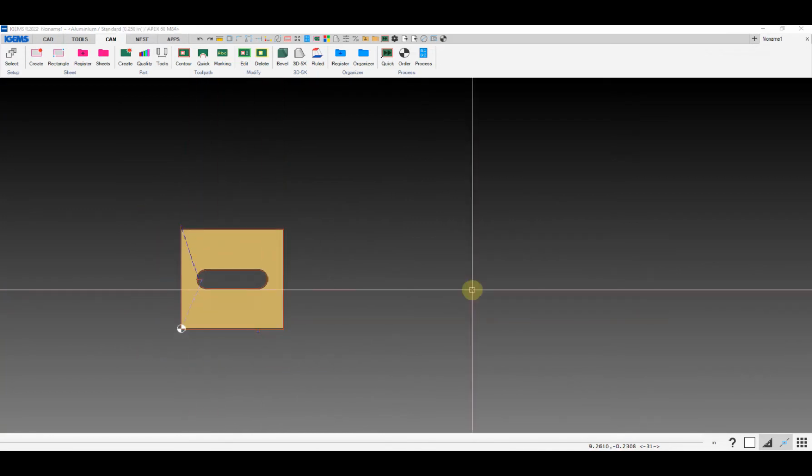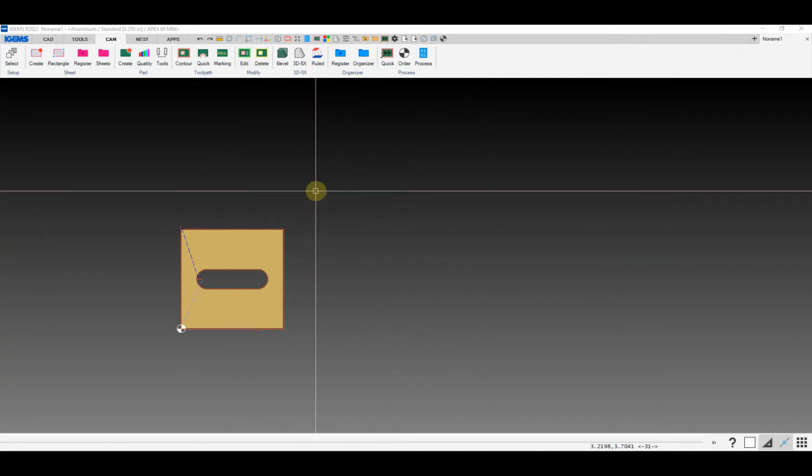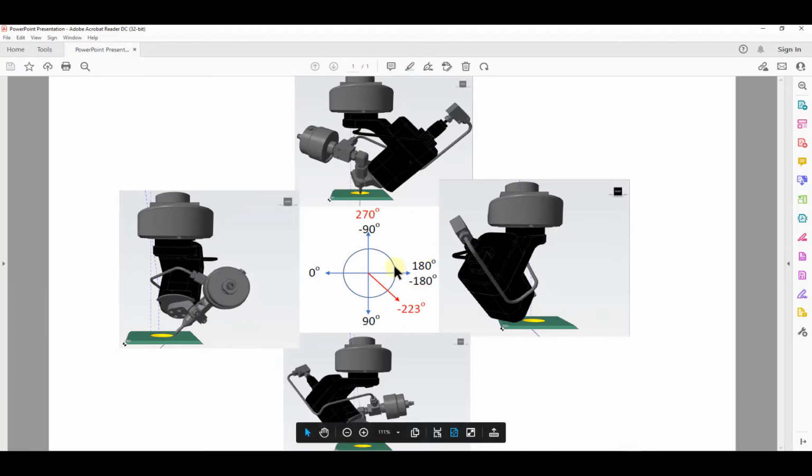So now we'll talk a little bit about rewinds and singularities, which you have to pay attention to when you're programming the Apex 60 head. So if you're looking down on the Apex 60 head, these numbers here would relate to the C axis, or clock axis, for spinning the head around the Z axis. We can go anywhere from positive 270 degrees to negative 223. So those are the C-axis limitations. So when it comes to placing your leads, you want to place your leads in such a position that you're hopefully not going to hit either of these limits, depending on the direction that you're going around the cut.